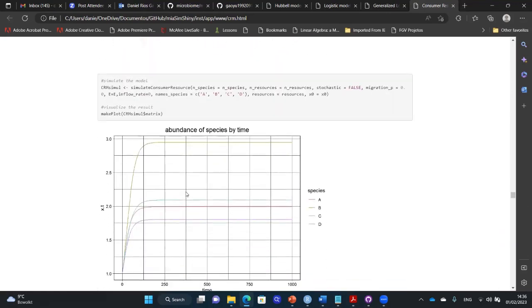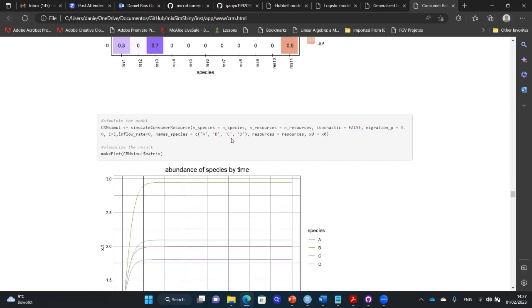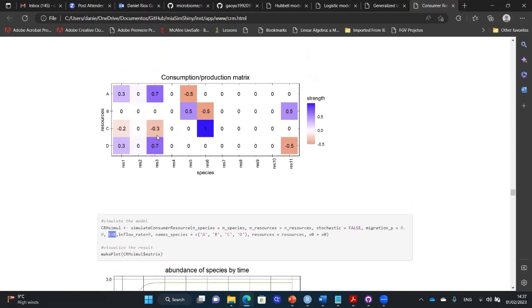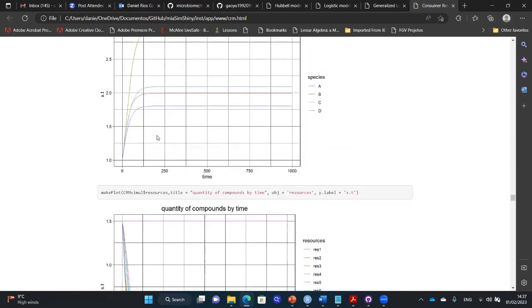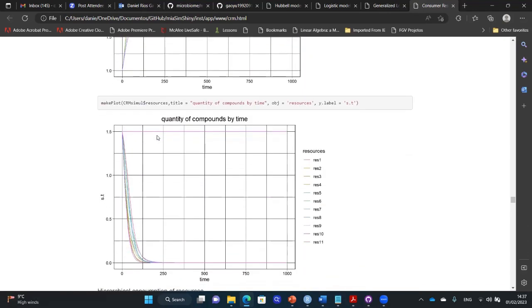And then you can simulate. You would just give the names of species and the resources that you define, and the trick, how you control this dynamic, is all in how you make this E matrix. So this is the E matrix. You would make the E matrix according to that network and then simulate it.